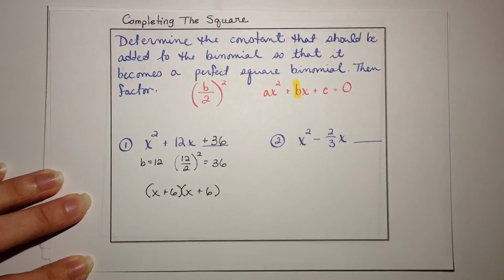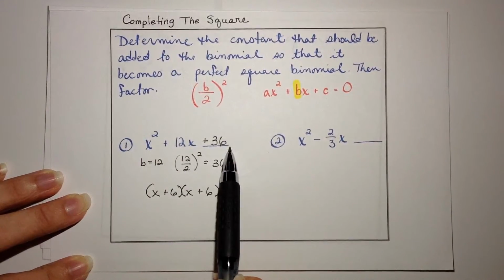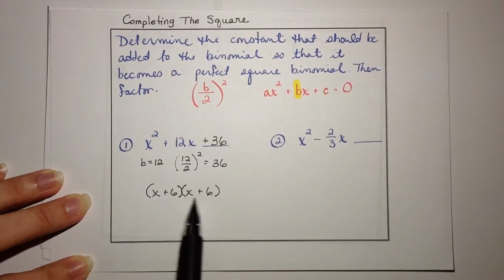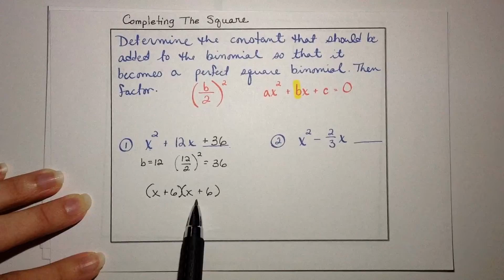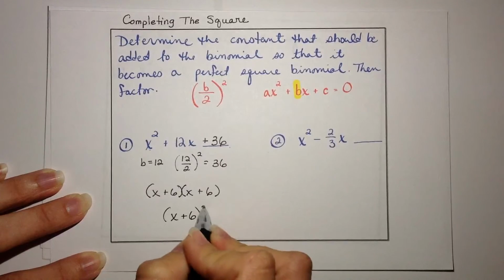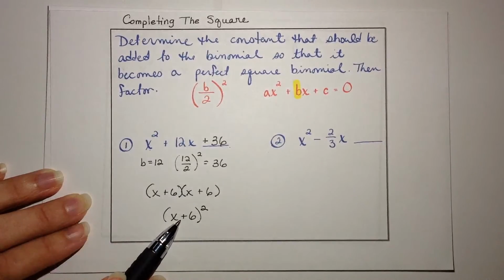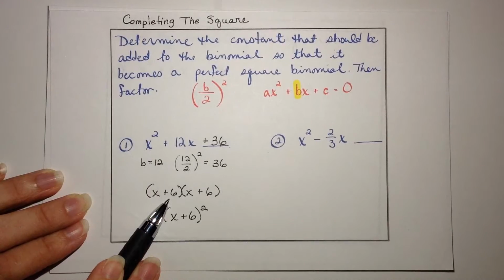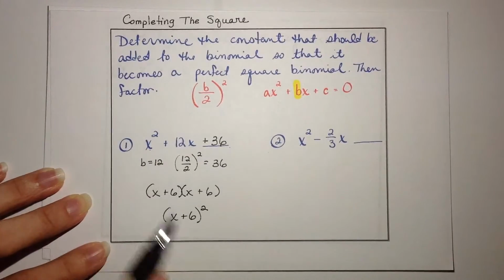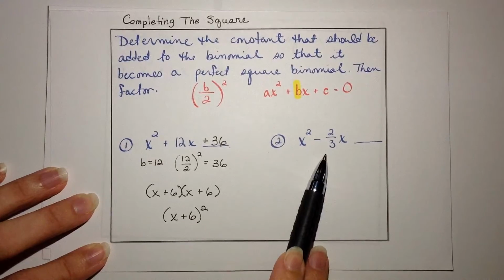But any time that you have, as we do here, a perfect square trinomial, it always factors where the two binomials are identical to each other. So this would be equivalent to writing it this way. And actually when we go through the whole process of completing the square in a few minutes, this will be the way that we need to write it. But it is still just factoring as we have factored other things in the past. Okay, so there's the constant that needed to be added, and when it said to factor, this is what it's looking for.